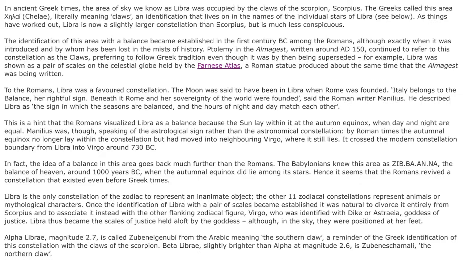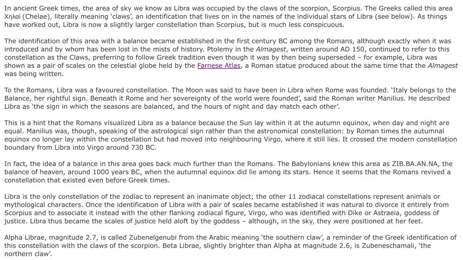We need a... oh no, this is an English class. So we're gonna cross out "Libra was occupied by the claws." No, the claws was occupied by Libra. We need one of them curved lines with an arrow on both ends. Okay, so right now I'm an English teacher. There's a whole grammatical error right there. That's what's wrong with that sentence.